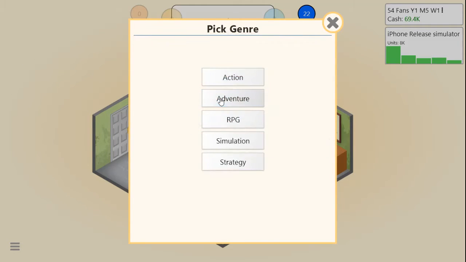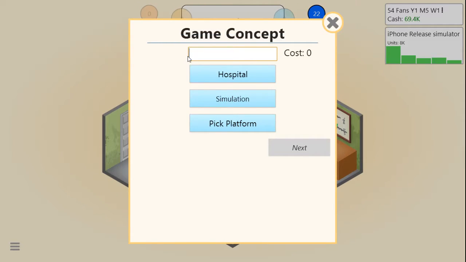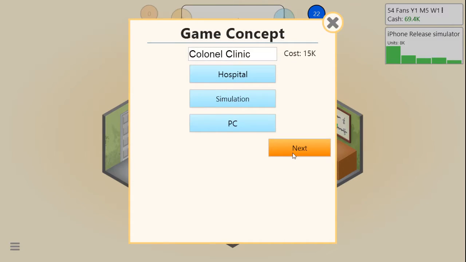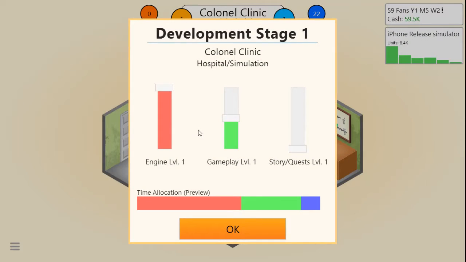What do we got? Hospital? Hospital simulation. Alright. And, Colonel Clinic. You know, like General Hospital. It's Colonel Clinic. For the PC. 2D graphics. So this is a simulation. This is going to be interesting. This is not something we've really done before.